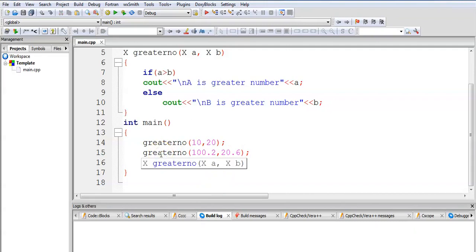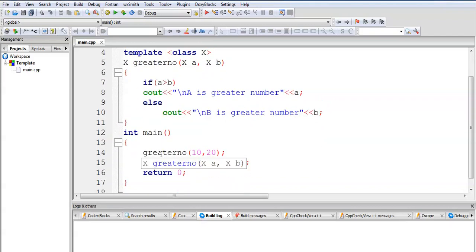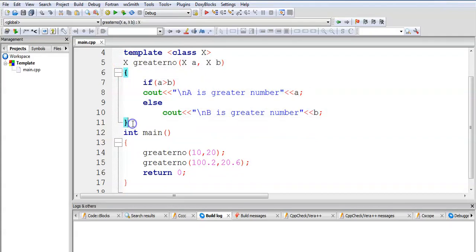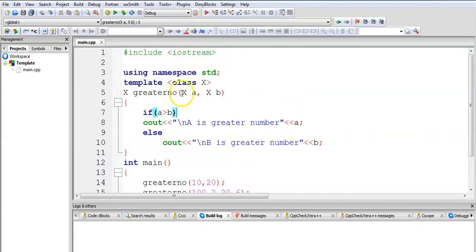Here the function has been written a single time with the arguments a and b, but here we have placed x. So what is x? This x is nothing but the object of this template class.